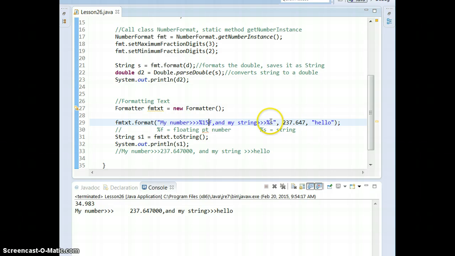You could even do this with the hello one, so %3s. Set it to a certain amount of characters. Now the 3 didn't work because this is 5 characters long, so if we put in 8, it'll put in 3 extra spaces in front. Now you may think that's not super useful, but what we really want to start doing with this kind of stuff is whenever we make a table in Java, we want to be able to know how many spaces are in front of each item in our table. So that way we can figure out where our blocks go.